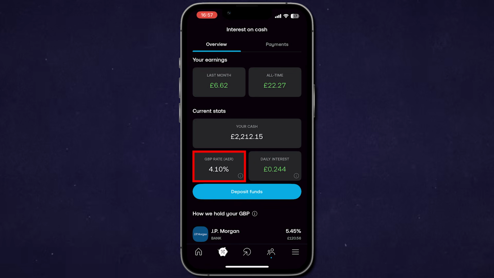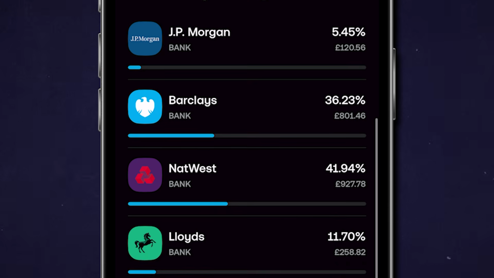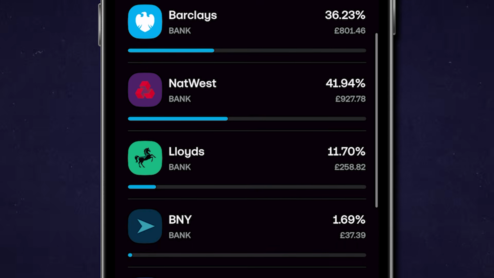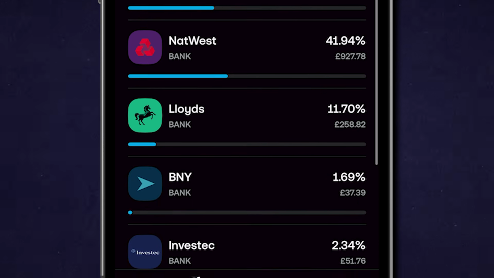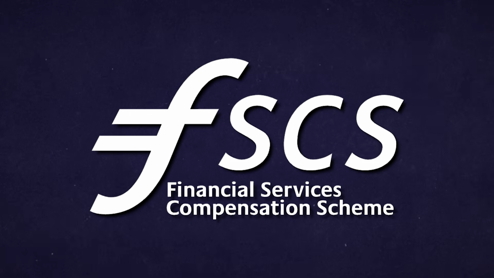You get a variable rate of interest on your cash, which is always subject to change, and the account is fully flexible, meaning you're free to withdraw as many times as you like without penalty, and you can redeposit that same amount into the account without losing your ISA limit. Contrary to what some people say though, the Trading212 Cash ISA does not use QMMFs or qualifying money market funds within the account, meaning your funds should be covered by FSCS protection.